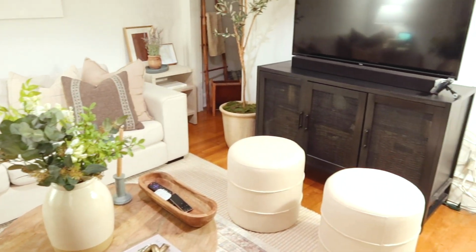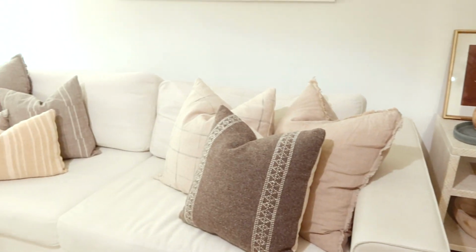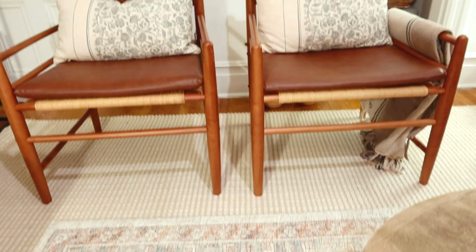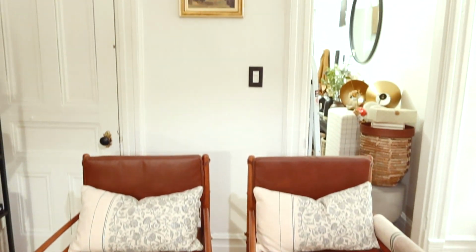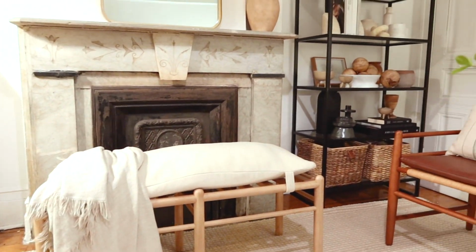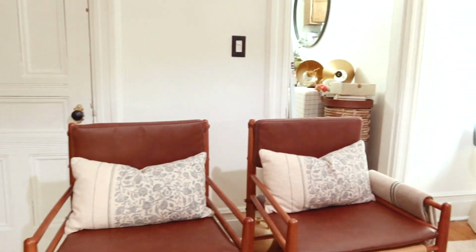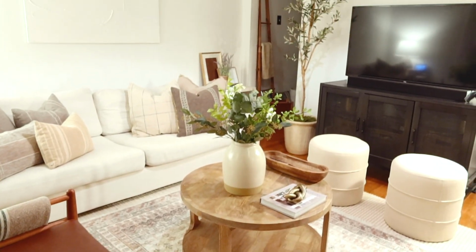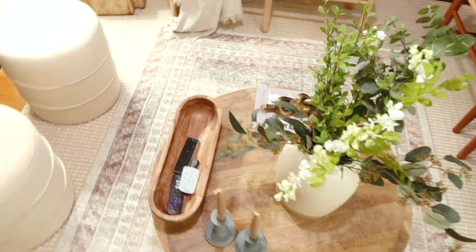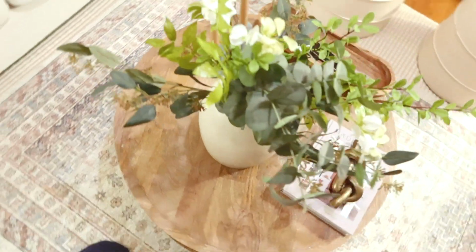So for this look, I definitely wanted to do the more pattern and neutral pillow story since that is the quintessential Studio McGee, Amber Interiors look. I also went with the 2 leather chairs and the bench with the 2 Catalina mudcloth ottomans. I think they really pair well together with the Persian rug and it ties it all in. And I love the centerpiece with a lot of florals because that is totally another Studio McGee staple.